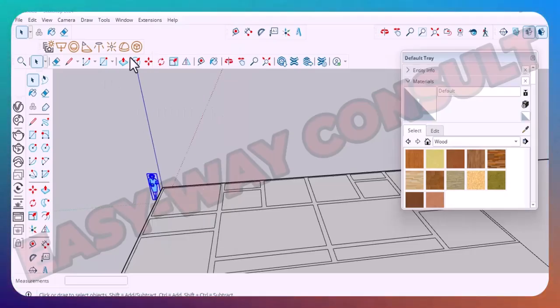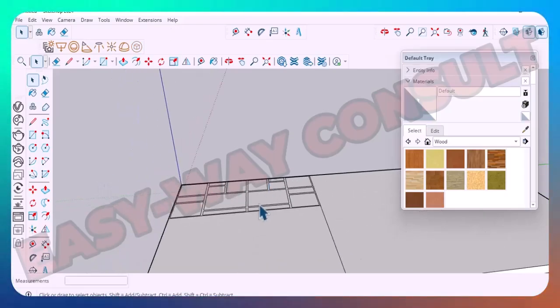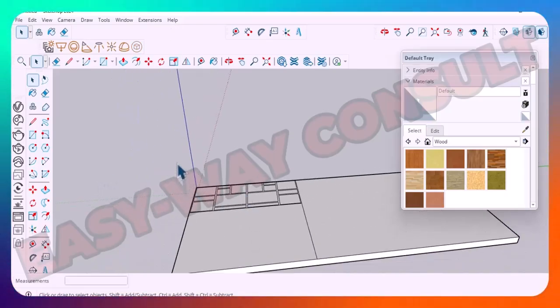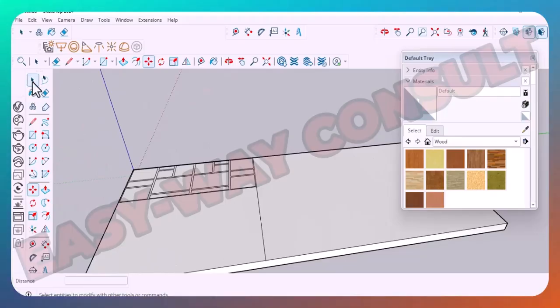Let's delete this. Erase. So let's duplicate this. Let's highlight this again and move it.